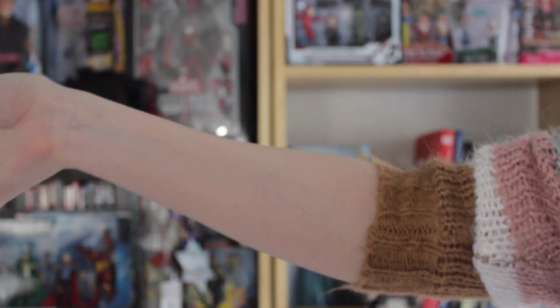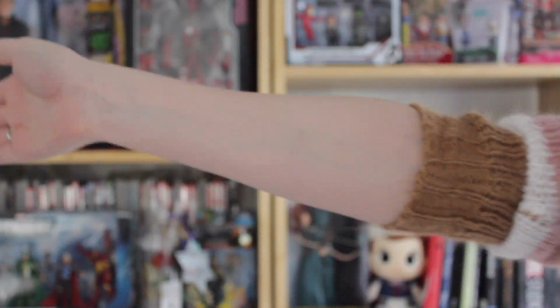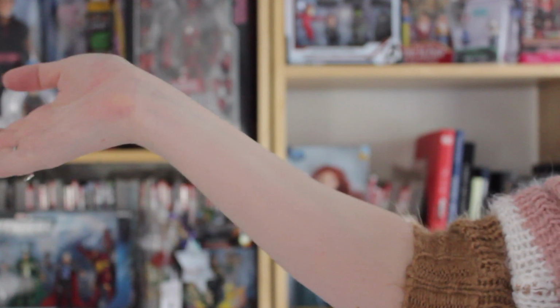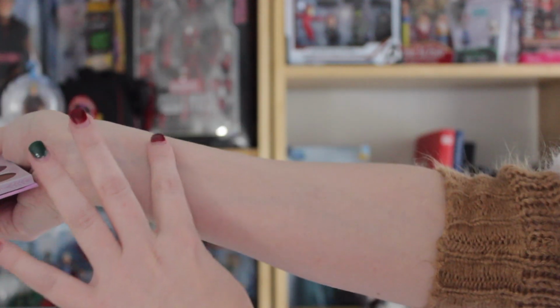The Anna, I probably won't use quite as much, which is sad, but sometimes it be like that, you know? All right, I've rolled up my Neapolitan sleeve. I have never done a swatch like this, so forgive me if it's not great. I don't really know the best way to go about this. I feel like this isn't it, but here we go.